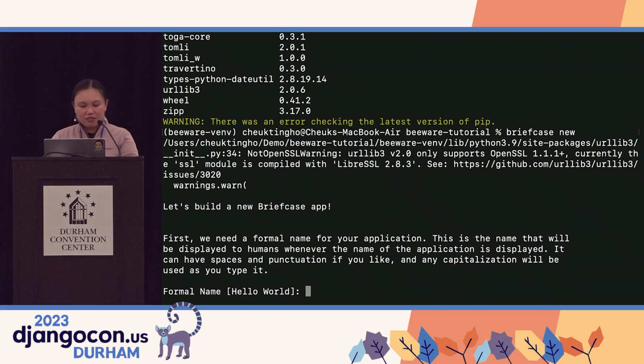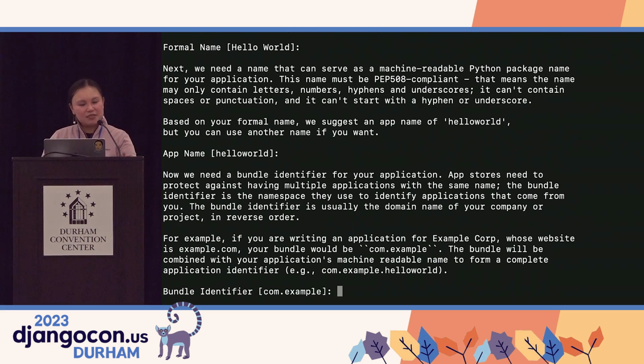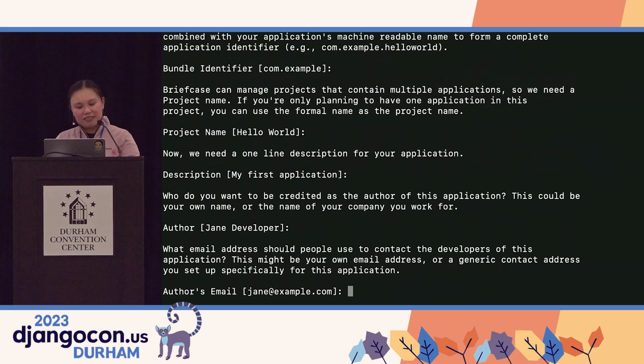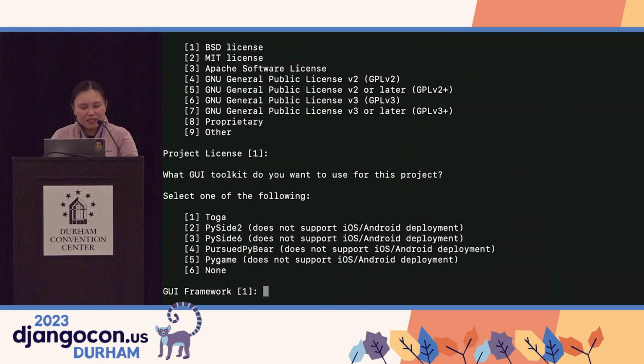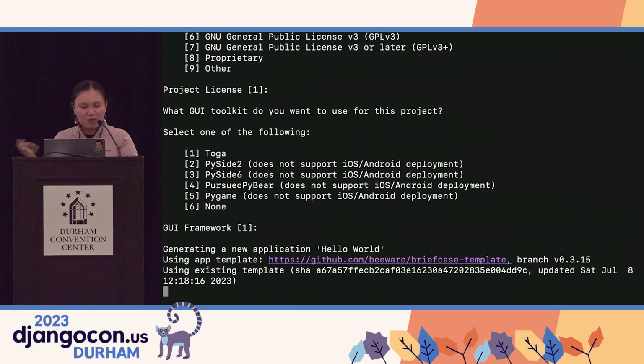Now you can just use the default. It doesn't matter because this is just an example. So I'm Jane now, that's my name, and that's my email, example.com. That's a very good domain name. Now, license, again, choose your license, but this is a demo. I'm not going to release it, so it doesn't matter at the moment. I'm using Toga because Toga is kind of the base of doing it. I'll show you a little bit of what Toga is and what Toga can do in a bit, but let's just use Toga.